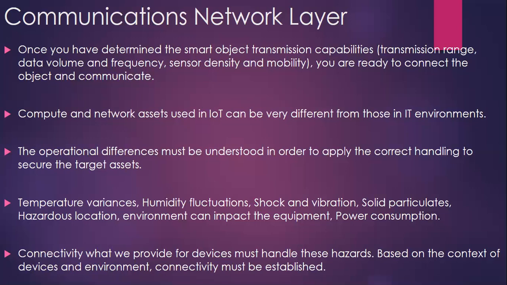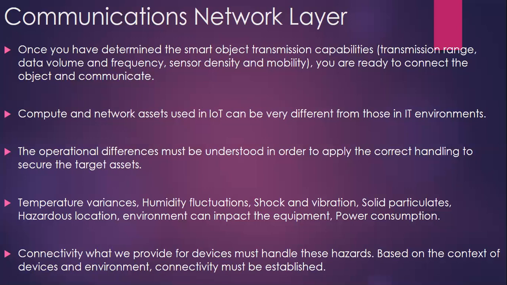The network, or the computer or network asset, that we are using in IoT will be totally different when compared with the IT environment. The operational difference must be understood in order to apply the correct handling to secure the target asset. The asset means the sensors we are deploying in the physical world, and they should be secured properly, because here we are going to face different aspects.